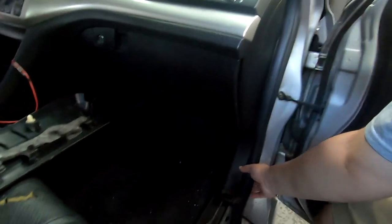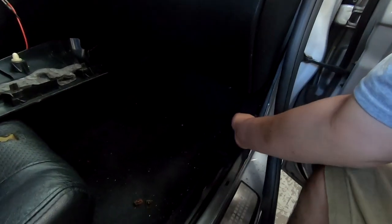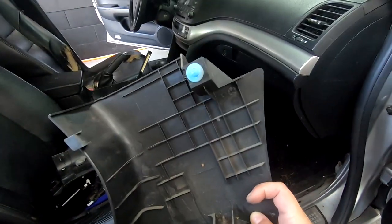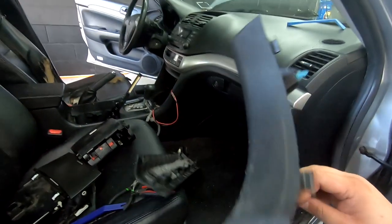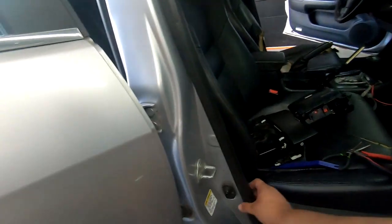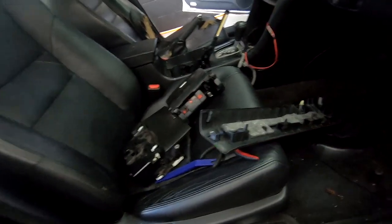Now to continue our panel removal, I'm gonna pull that and we're gonna pull this back to the side. It has a clip in the back. This panel right here has two clips, one up here, one up there, so you can just pull it out that way. Just make sure that you pull this sleeving off first so that these little tabs here don't break off. Then for here, we want to release it up to about there, so pull this back. You can put it back over here so it doesn't get all flappy on you.